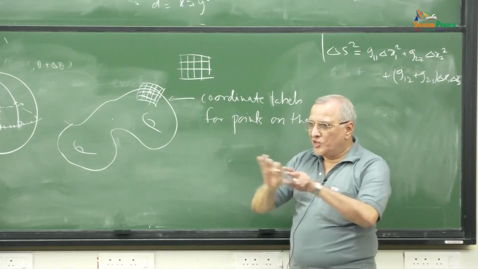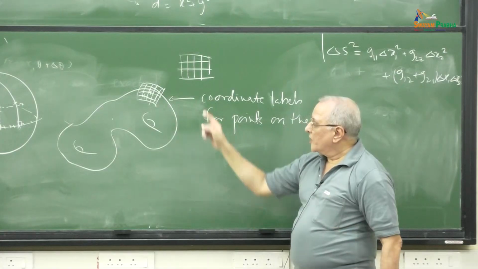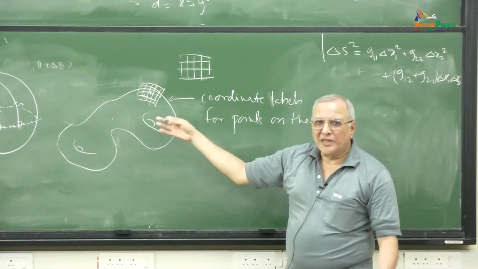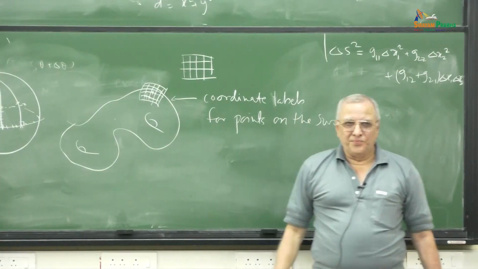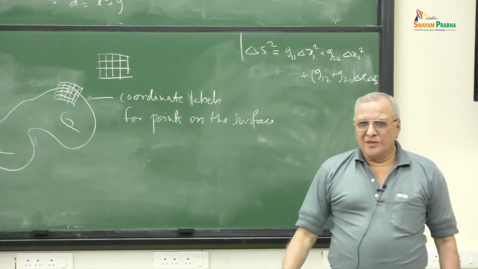Remember, here it is a plain sheet; once the rubber sheet is put on this, it gets stretched in different parts. So I can't use the Pythagoras theorem from here to write it here. So I have to do something else, but I don't know what to do. So what is the guidance now from here? We want to make some progress. What do we do?